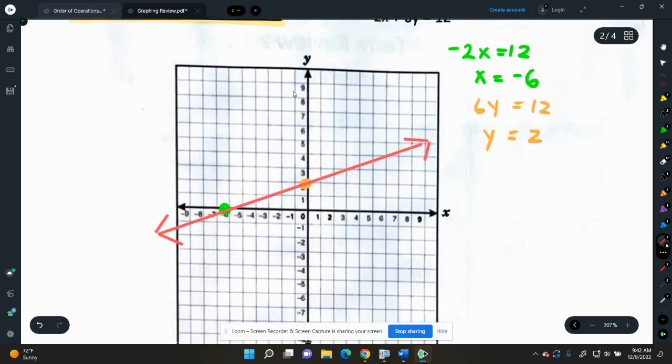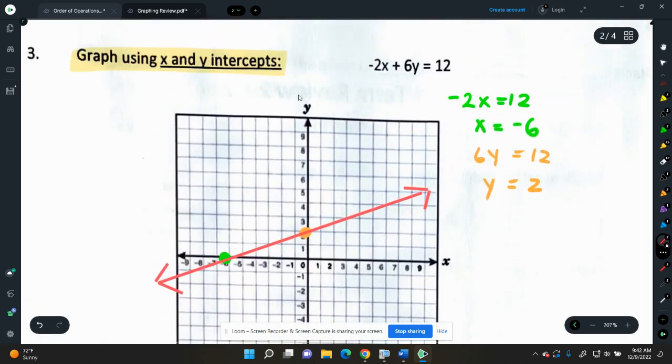Questions on that? Need our x and y intercept. Leilani? I did that, but I still ended up doing that. Oh, never mind. I made it into slope, so I can't do that. Not if I specifically ask for the x and y intercepts. If I simply said to graph it, you could do it any way you want.